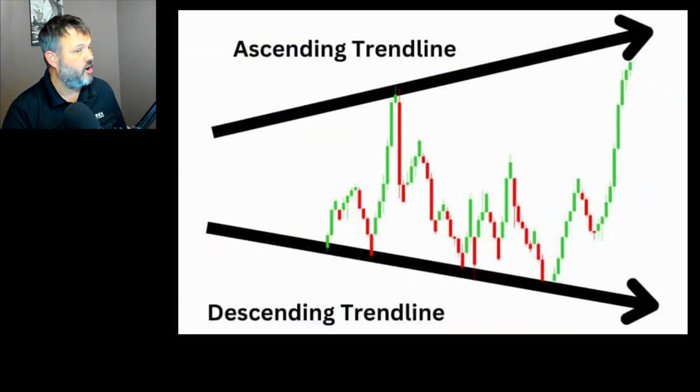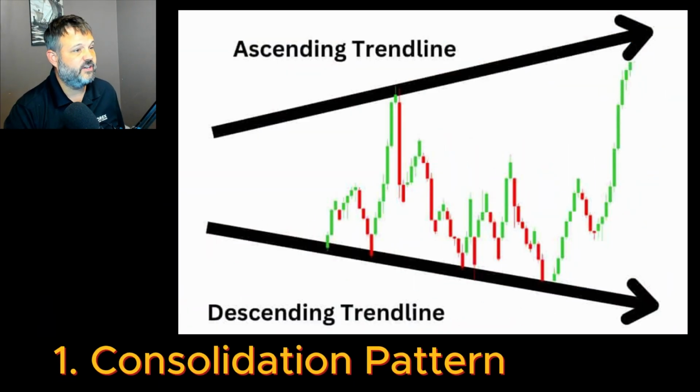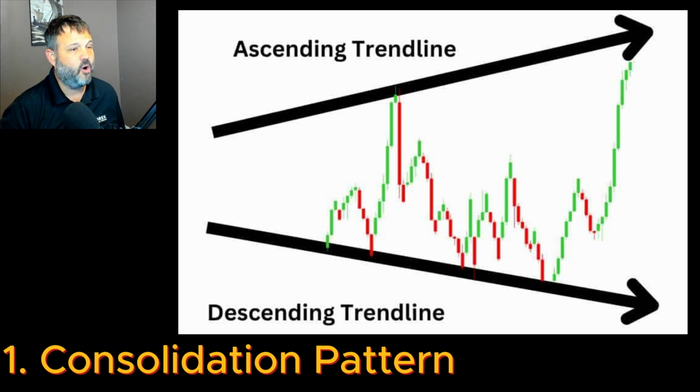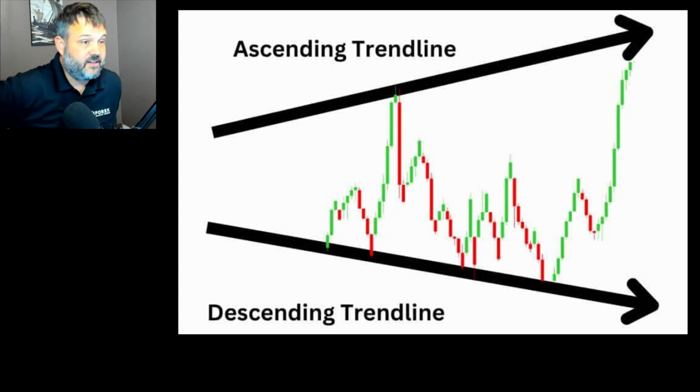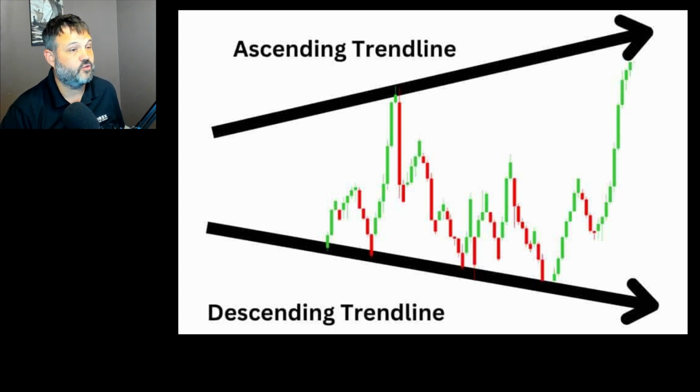The first thing you need to know about the Megaphone pattern is that it's a consolidation pattern. The market will move and blast up really far, but then it stalls out and it cannot continue because there needs to be more buyers to continue to push the price higher. It's all based off of supply and demand. The market needs buyers to push it up. But after a big move, or after a big move down, it runs out of buyers or it runs out of sellers. And so then it begins what is known as a consolidation phase.